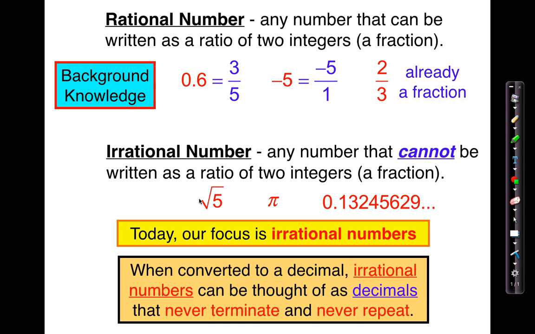Now, before we move on, I do want to mention something. Here, a number that I can include into the irrational list would be the square root of 49 because it's 7. And 7 can definitely be written as a fraction. Now, how do I tell the difference between the square root of 49 that's rational and a square root of 5 that's irrational? How am I supposed to decide which one it goes into? Is it rational or is it irrational?